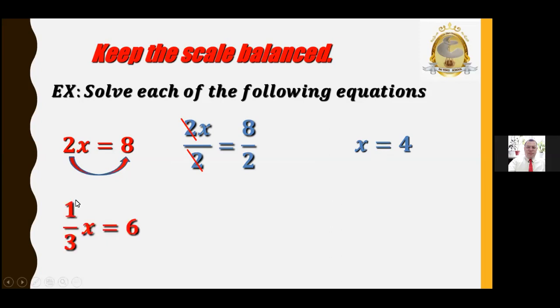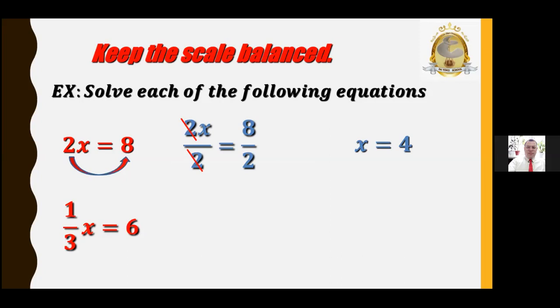The next one, one third x equals 6. Let's think about this question. One third x is like division, like x divided by 3. As we said, 1 over 3 x, one third x, is like x divided by 3. To keep this variable alone, we will multiply both sides by the reciprocal. The reciprocal of 1 over 3. The reciprocal of a fraction is the multiplicative inverse. To rotate the fraction 1 over 3, its multiplicative inverse, or the reciprocal, is 3 over 1.